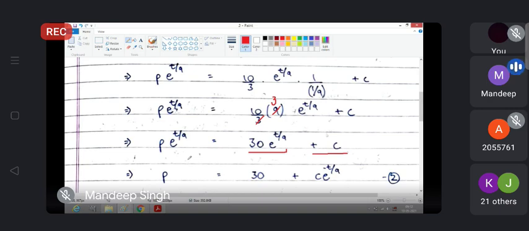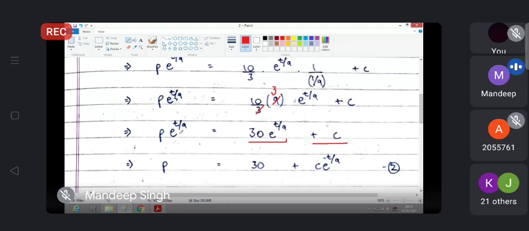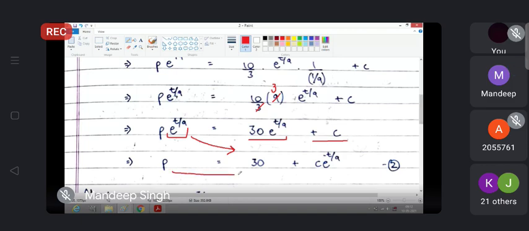Dividing both sides by e raised to the power t over 9, क्रॉस मल्टीप्लाई कर लेंगे इसको, इस टर्म को आपने हमेशा राइट हैंड साइड पे लेके जाना ही है. मोस्ट ऑफ द टर्म्स विल कैंसल आउट, बट c के साथ ये माइनस में आ जाएगा. ओके, सो आवर equation is p is equal to 30 plus c into e raised to the power minus t by 9.